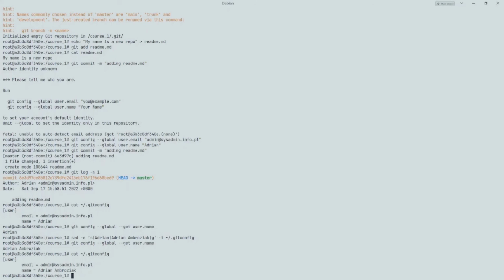And the git config file is always in the user's home directory, right? Is it easier to use the command git config or a text editor like vim, nano, gedit, or many others? The answer is it depends.